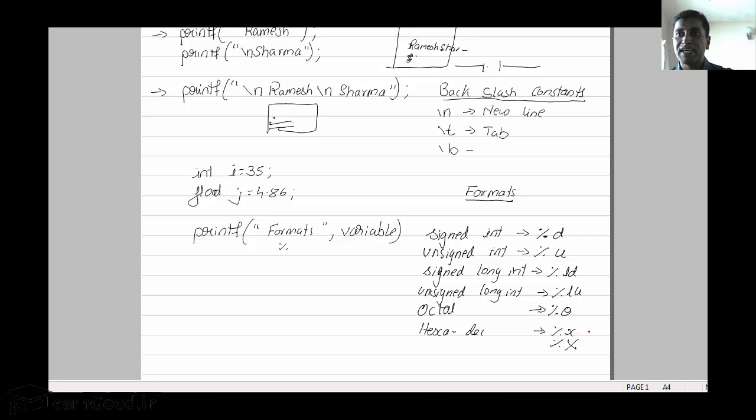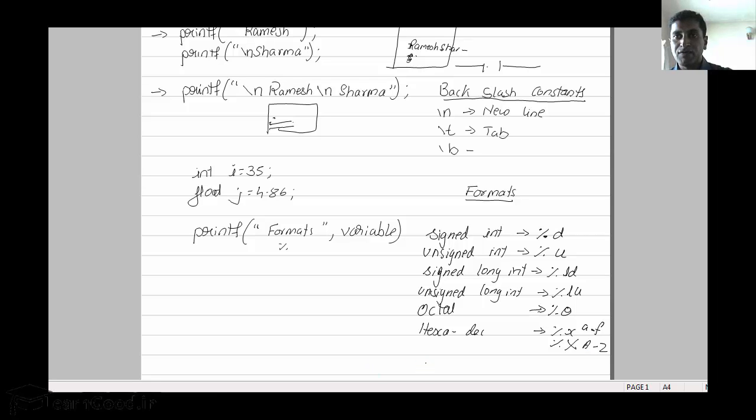If you give lowercase x, then in that hexadecimal the alphabets from A to F will be displayed in lowercase. If you give uppercase X, then those alphabets will be displayed in uppercase.